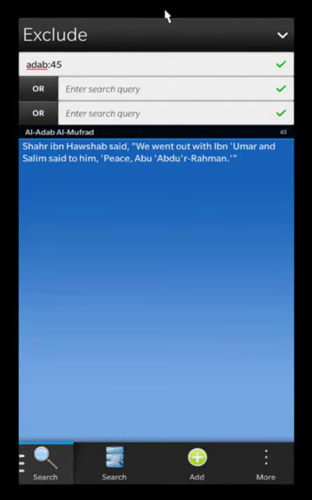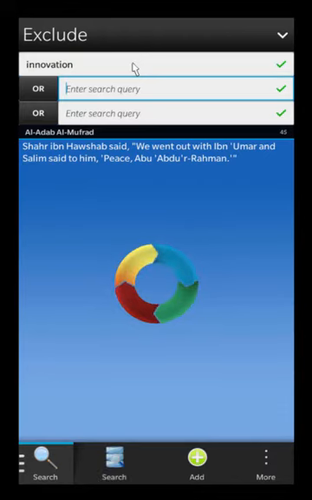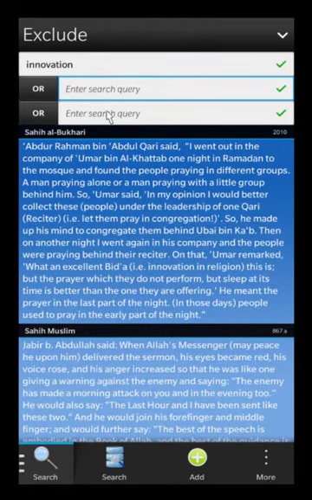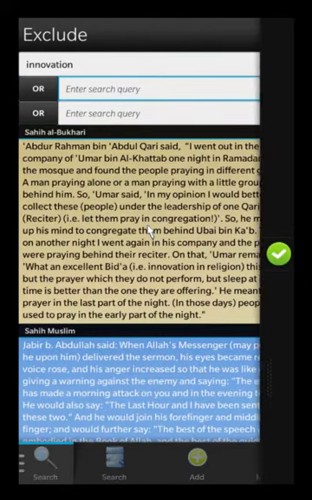Now, if we swipe down from the top, oh, by the way, you can also do this other thing here. You can actually link right from here. Let's just say you decided to search for the word innovation. That'll get you all the results for innovation. If you leave one of these fields blank, it just gets ignored, so you don't have to worry about cleaning anything.